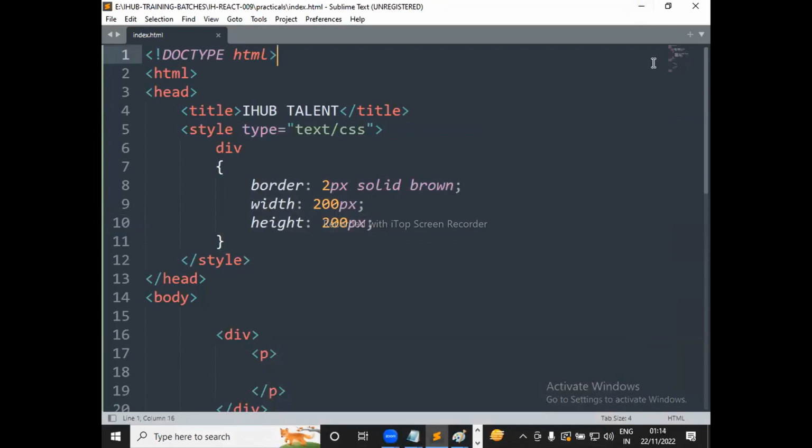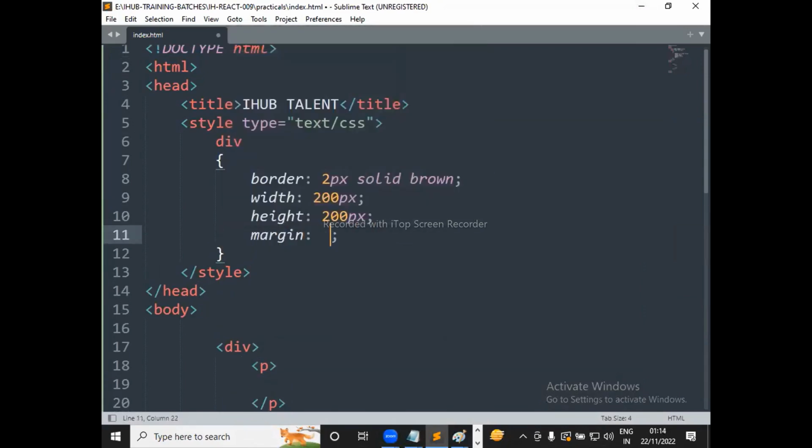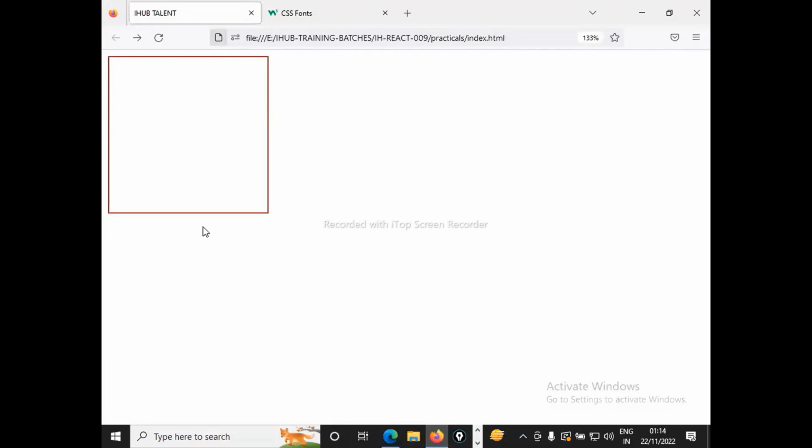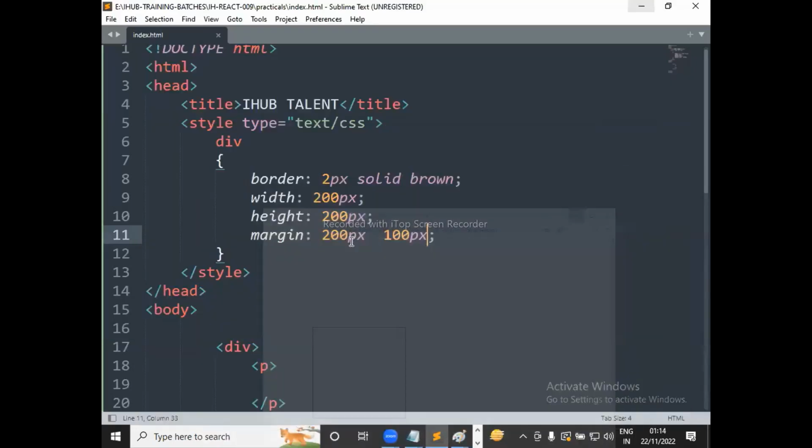So what I will do now, for div, I will say you take margin. So what I need is top. Top, how much does it have to move? Yes, I will give you 200 pixels. And left and right, I will say 100 pixels. From top and bottom, 200, 200. Left and right 100 is not working. Instead of 200, I will give 150. And here I will say 300, safe.